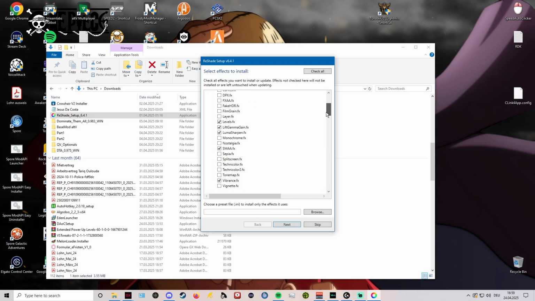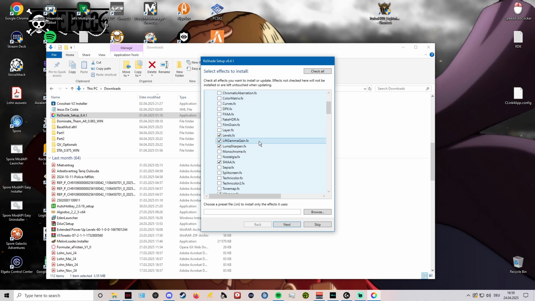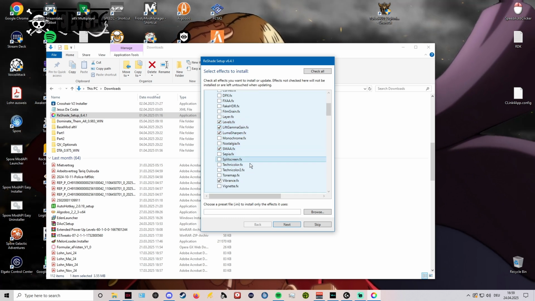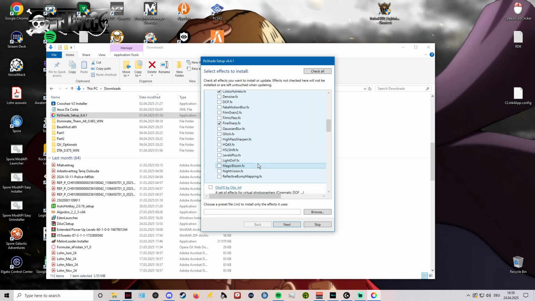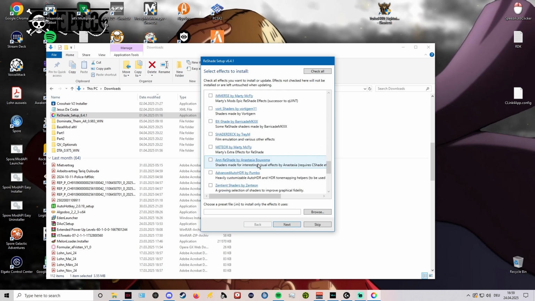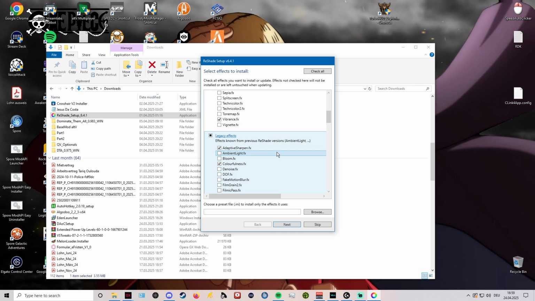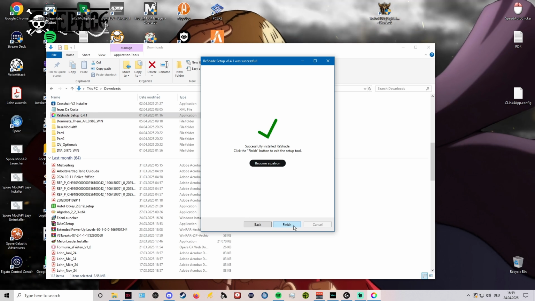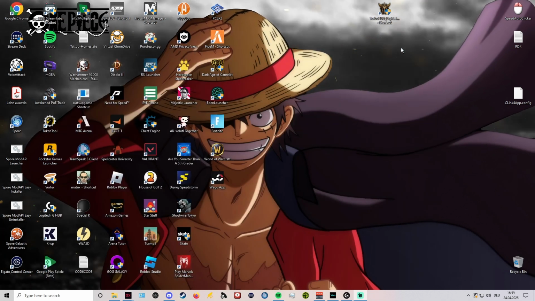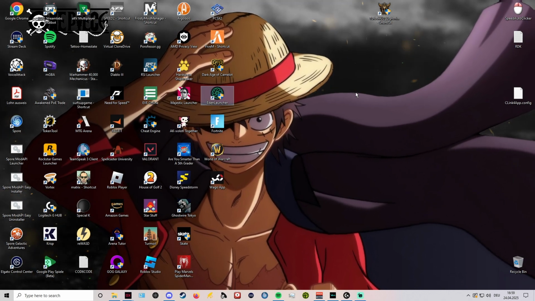So here you see the settings I'm using. We have first of all the levels, lift, gamma gain, luma, sharpen, SMAA, vibrance, adaptive sharpness, colorfulness, fine sharp. And those are the ones I'm using so far. And then you press next, everything gets installed. Then you're pretty much all set. You can start up the game.